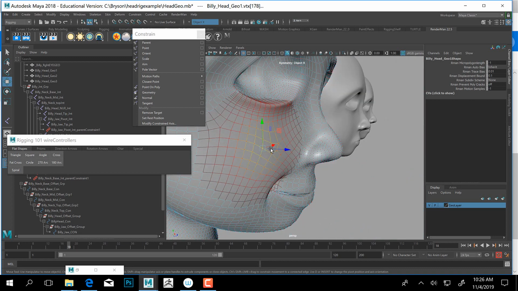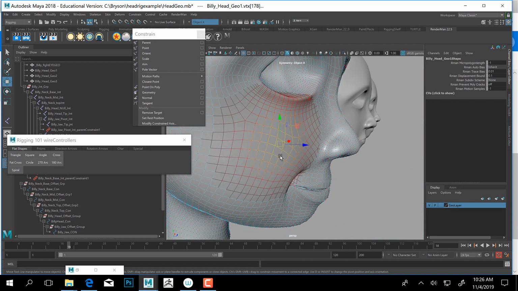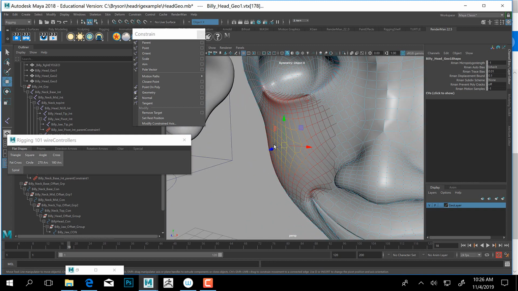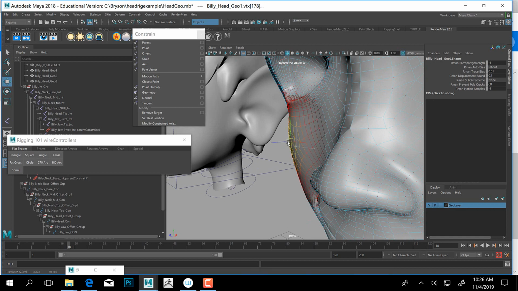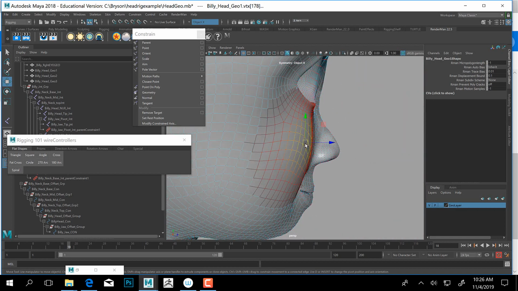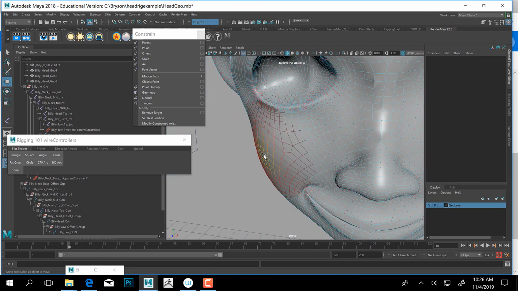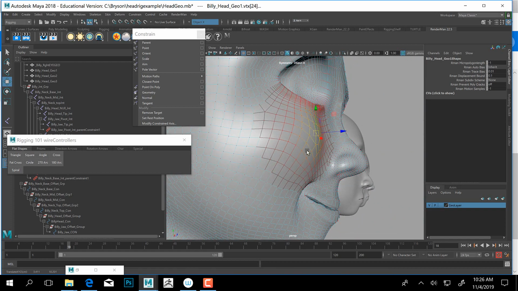You guys want to hear some really crazy stuff? Yes. If you just duplicate this head and take it into ZBrush, you can totally go ahead and sculpt in your own blend shapes. Don't tell anyone I said that. I'm just going to stick to this. I mean, this might be more natural just to sculpt them in a little bit quicker. ZBrush actually has options, workflows for doing your blend shapes in there, and it works really, really well.